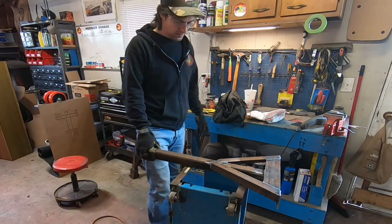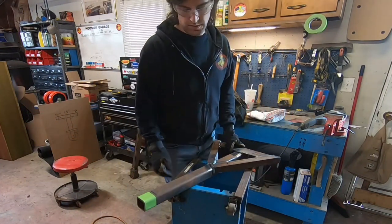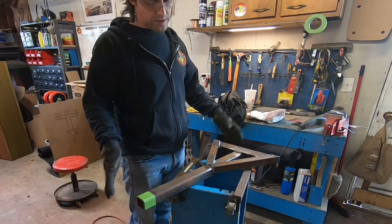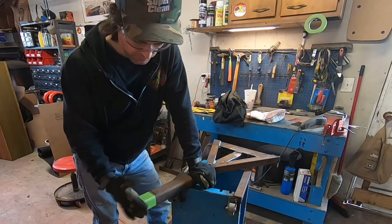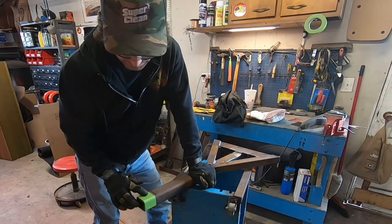All right, I got our dolly up here we've been working on. Now when I cut this piece, I cut it with the cutting wheel, so it wasn't like I cut it with a nice square bandsaw. So it needs to be squared up a little bit because the plate will be on there crooked if it's not. So I ran a piece of tape around it, nice and even.